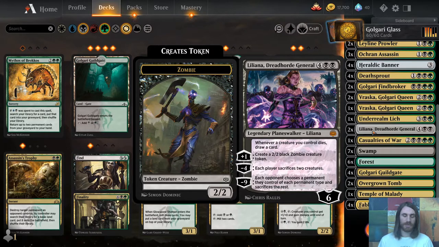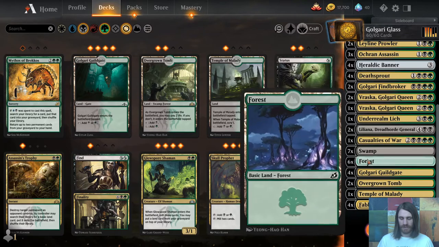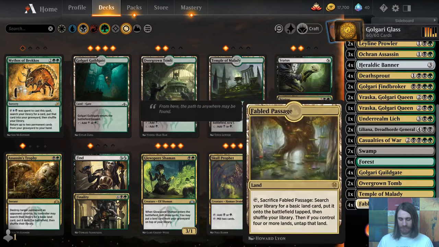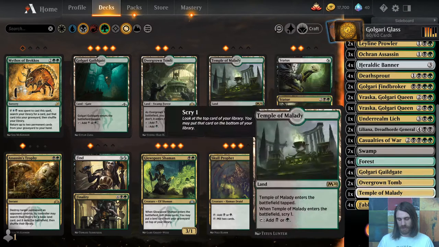Plus she makes zombies, plus she makes us sack creatures. Seems alright. And then 1 Casualties of War, just as a catch-all, blow-up-everything-if-I-need-to card. Other than that, we have 24 lands, 7 swamp, 6 forest, 4 Golgari Guildgate, because I need to get some more of these. 2 Overgrown Tomb, 1 Temple of Malady, and then 4 Fabled Passage to go and get our other basics. So you can definitely see some very easy upgrades to make to the list, but this is what I have, and so this is what we're going to try out.